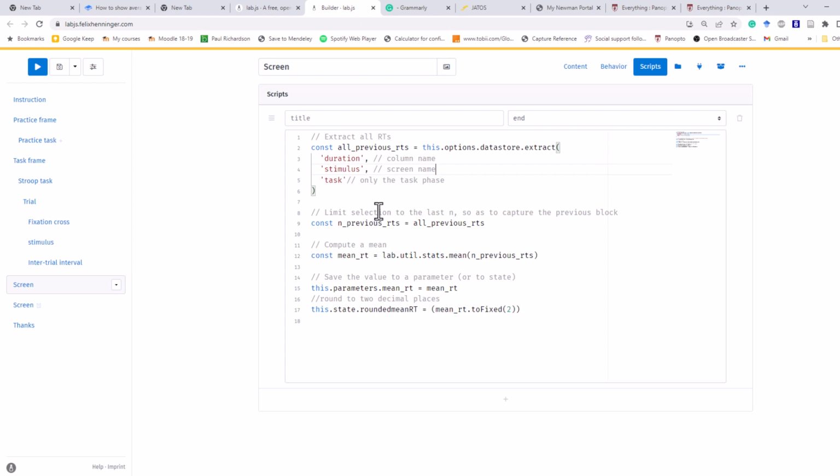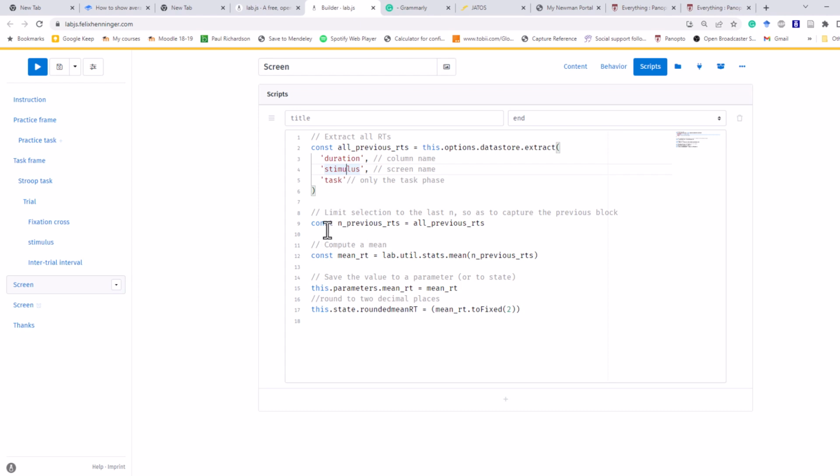If you're using this code in a different experiment, it's important to make sure that you've got these columns that appear like so, and you've also got it spelled correctly, because if you don't, then it will just show up as blank because it won't be able to do it.